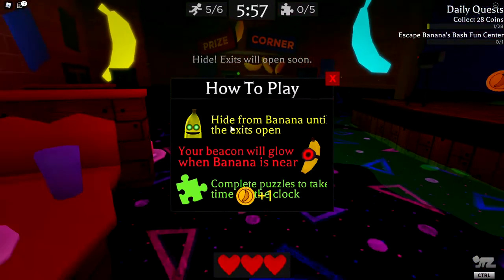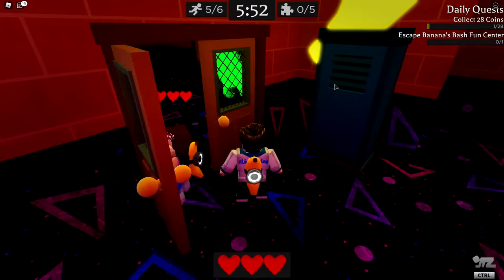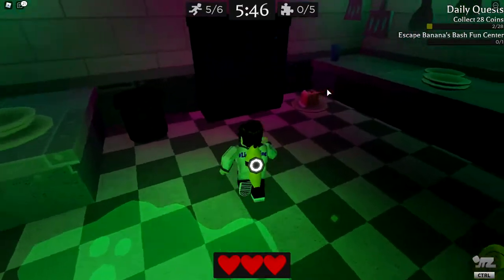Okay, so this is how you play. Hide from the banana until the exit opens. Your beacon will glow when a banana is near. Complete puzzles to take time off the clock. So, that's basically how you play the game. Yeah, it's very similar to Flee the Facility.